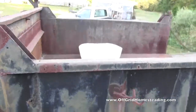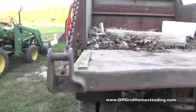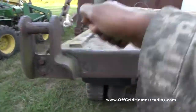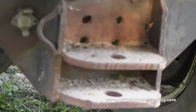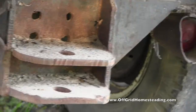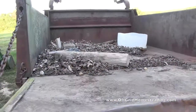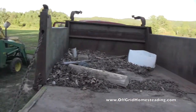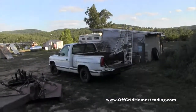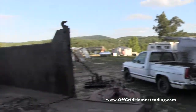And then we've got the dump bed, which is hydraulically activated. And check out this metal. Look at that, it's just massive. That's like half inch thick steel for pulling trailers, whatever you need. I don't know how many cubic yards this is, but it's a lot more than a regular dump bed from a pickup truck or anything else.